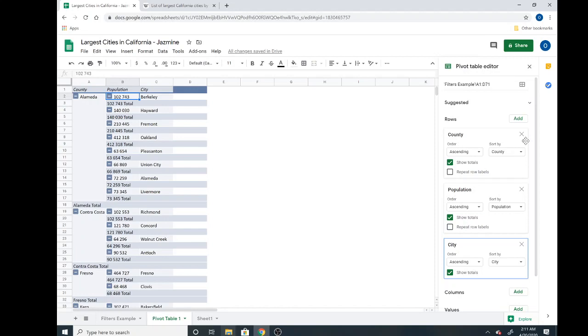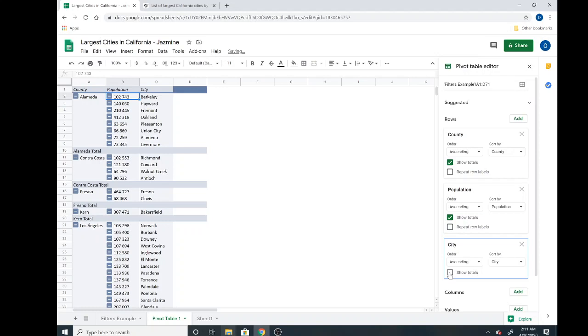It's not in great order. So one, you see where it says city that popped up? I want you to unclick show details, show totals. The city box is highlighted because that's selected.